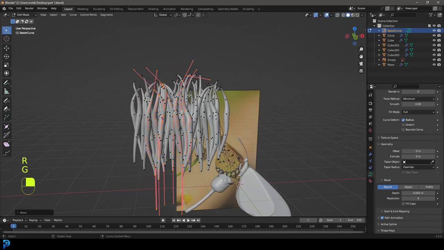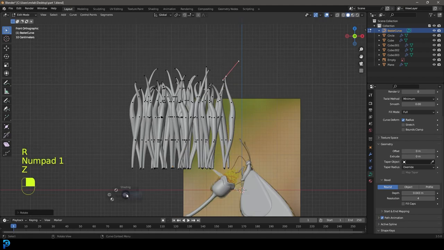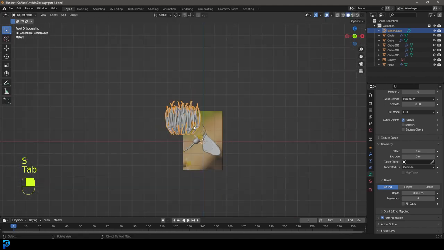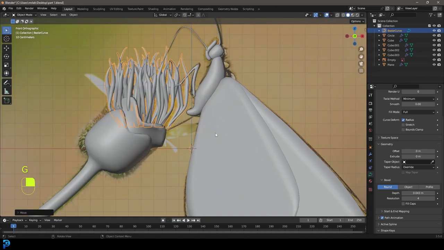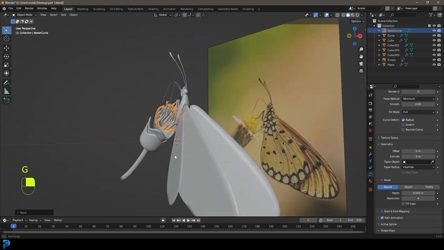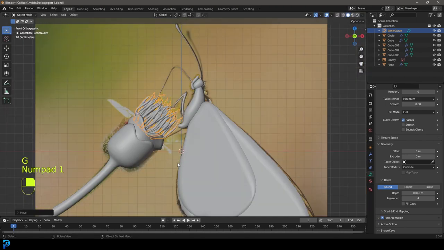And at this point, you can now go in here, grab a few of them at random, make them a little bit longer, a little bit shorter. You guys kind of get the idea. We're just making these kind of pollen strands like this. And then we're gonna select the bottom ones. All of these handles, we're gonna go S to scale them. Now we've got this thing here. So we're gonna take that in object mode, scale it down, and then bring it over here, S to scale it, R to rotate, and we're just gonna place it over here where the reference shows it. You might have to go to your top view and just move it here as well. But there we have it.